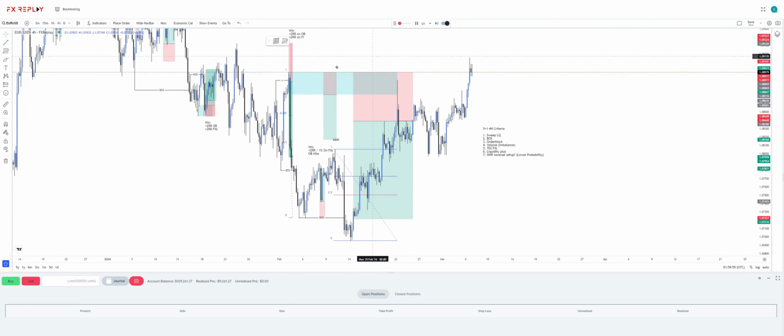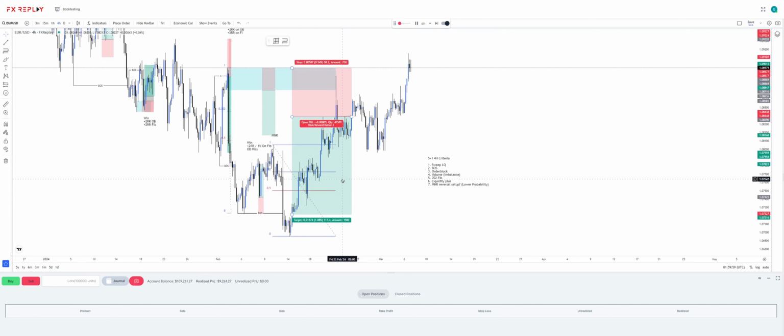Okay, then we shifted bullish, break of structure to the upside and stop loss on our fib position. 100% beautiful. We come out with 1% return, total of 1 risk to reward.